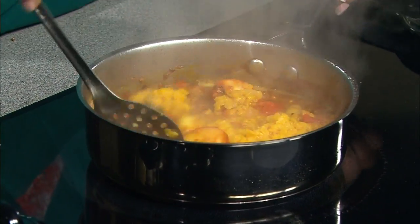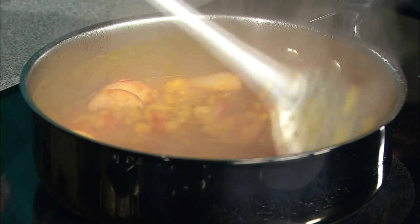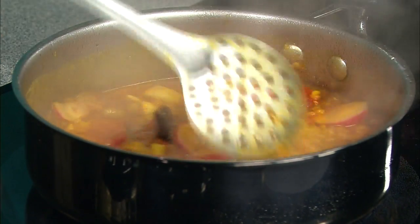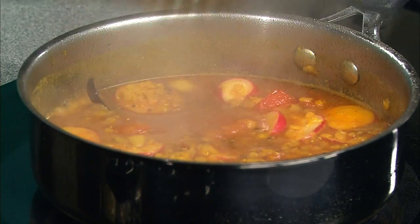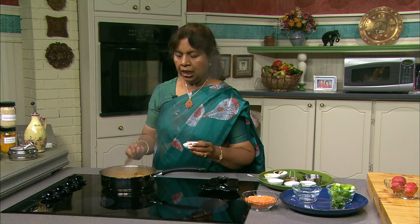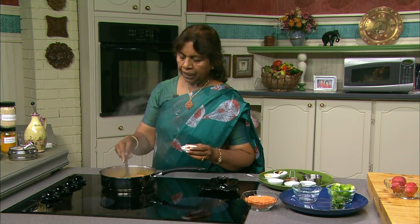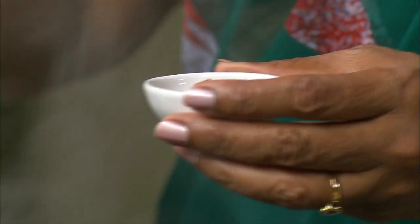It smells so good in here. So now I added and I want my radish to cook. And the radish, because I have sliced it thinly, it will cook very quickly. And this is an amazing powder called sambar powder. Sambar powder has a combination of many spices like asafoetida, coriander seeds, cumin, curry leaves, and all that. So I'm going to add some sambar powder.